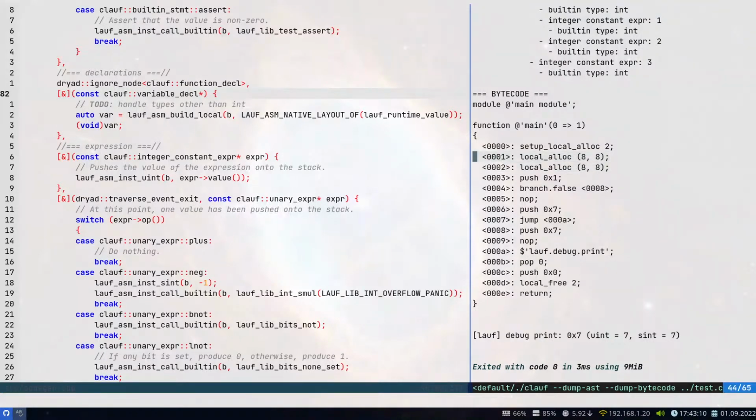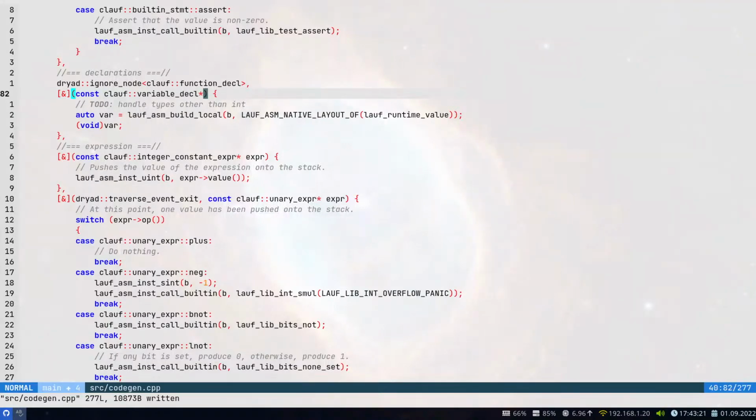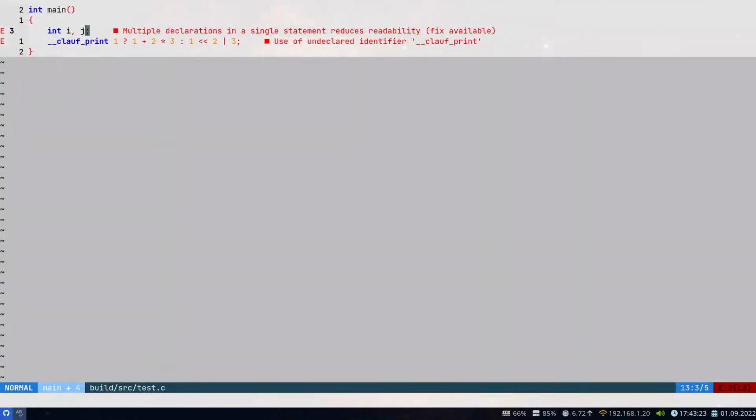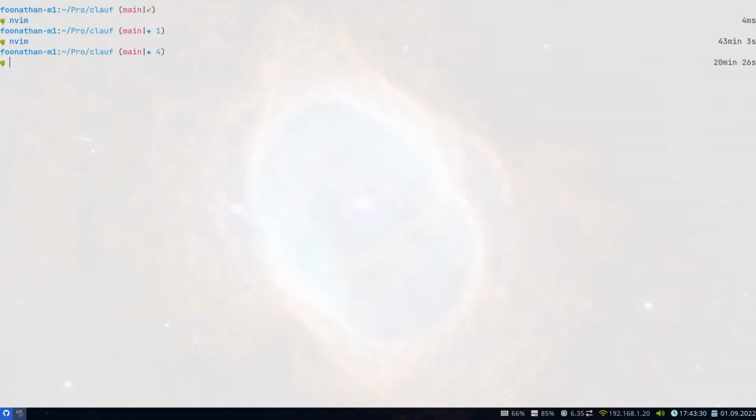So create them here and here. The 8 means 8 bytes, 8-byte alignment. So we create them, which is great. We can now declare local variables and generate code for them. Of course, we can't access them at the moment, but that's enough to commit them.